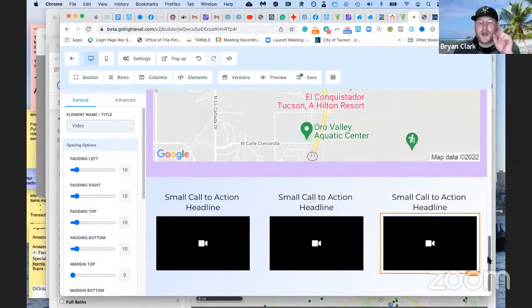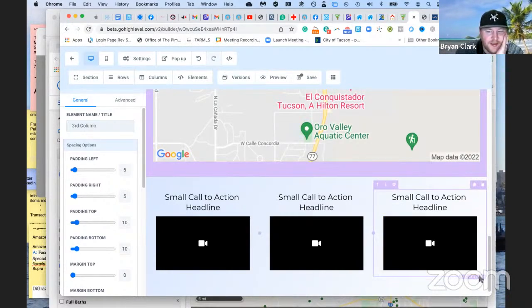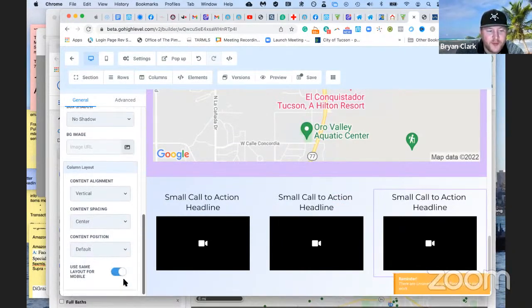Now, Sue, you see how you have that outline for the purple box for individual columns? Go ahead and click right there for me. And let's say we wanted this to stand out a little bit more. We wanted it to pop. On the left side of the screen, let's go ahead and scroll down. So you can see we are in the element 3rd column on the left side of the screen. Every time we click on a new element, it's going to change whatever that element is.